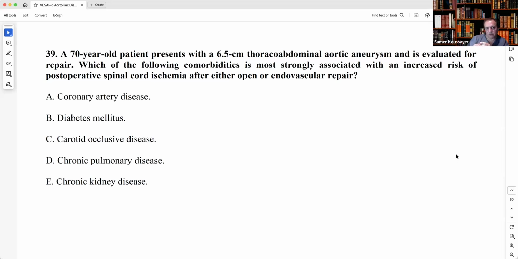If you have a hospital where they can do it as an emergency, because the patient wakes up and he has paraplegia, and you don't have a spinal cord drain, you have to drain it right away. Like a compartment syndrome, the longer you wait, the less chance he will recover from his paraplegia. So it has to be done as an emergency. If you are working in a hospital where you can do a spinal drainage as an emergency in the middle of the night, then I may wait until after he wakes up and then decide. But if you work in a hospital where putting in a spinal drain takes hours and hours, and maybe the person is not here and has to come from a different place, then it's better to do it preoperatively to be on the safe side.